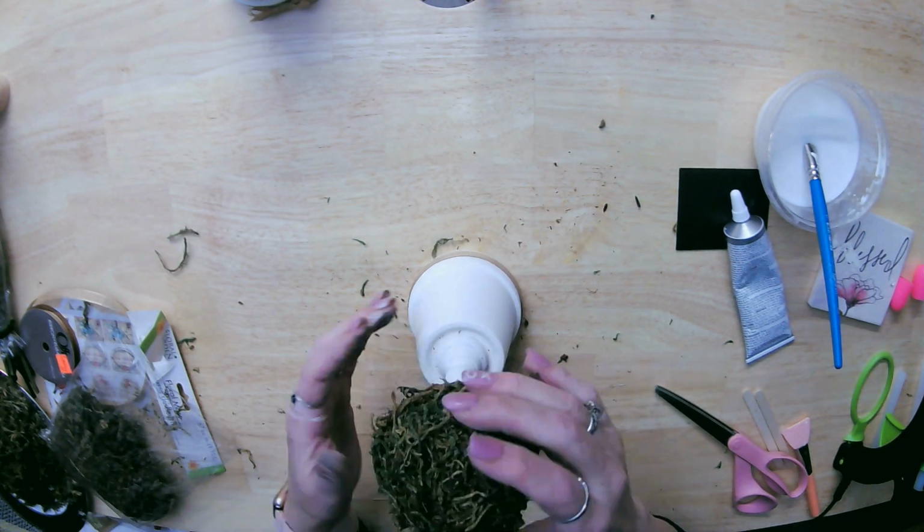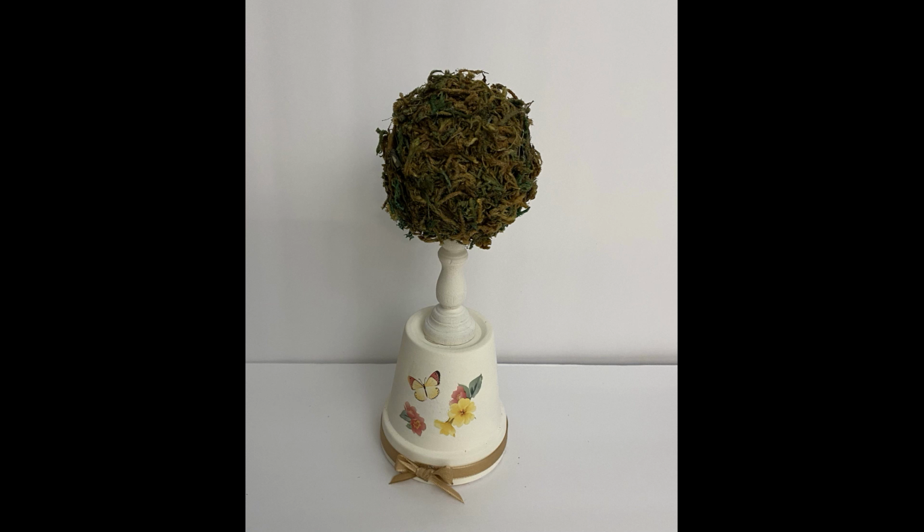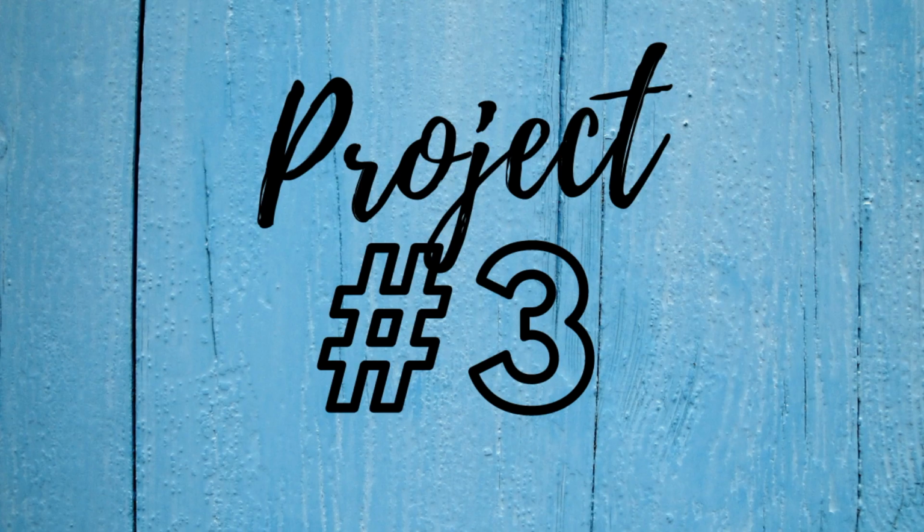And then I added some E6000 and some hot glue, glued it on, and we're done. I think it came out really cute. I hope you like this one too. And if you do, please give me a thumbs up. And let's start project number 3.